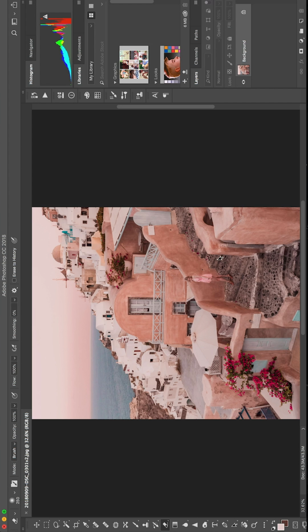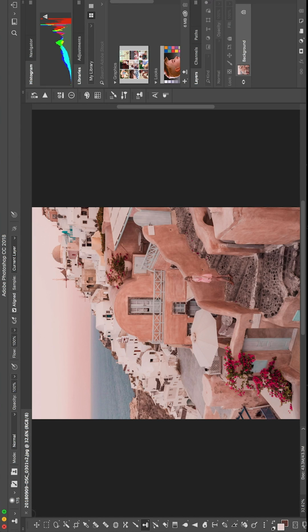So it's actually called the clone tool, and it's a little stamp icon. And basically what it does is if you select one part of an image and then you stamp it over on top of another part of the image if you want to clone something. You can actually also use this to get rid of objects as well. But what I'm going to do is take some of the flowers from this plant here and put them over onto this plant here so it has more flowers too.